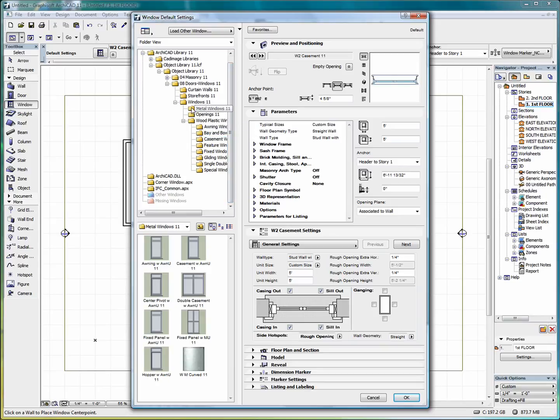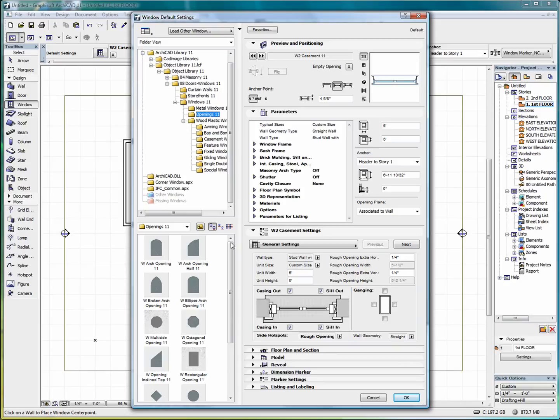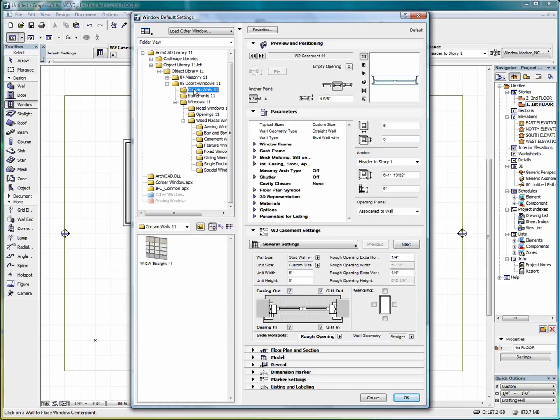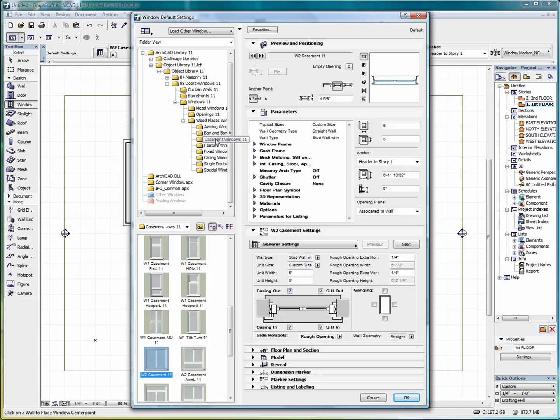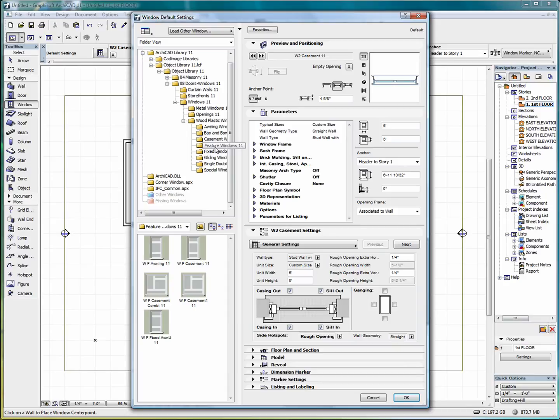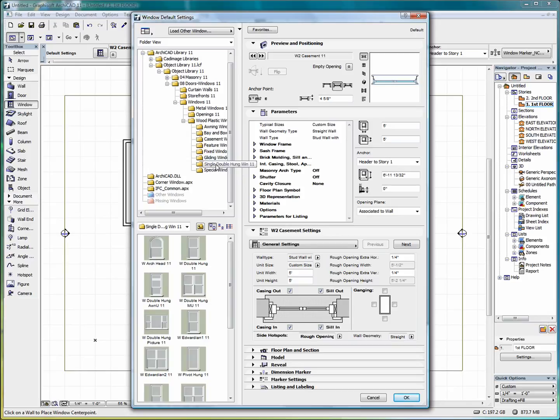We've got metal windows, various different opening shapes that we can put in, curtain walls, door fronts, awning windows, bay and bow windows, casement windows, feature windows, fixed windows including glass block, some gliding windows, single and double hung windows, and various special windows.